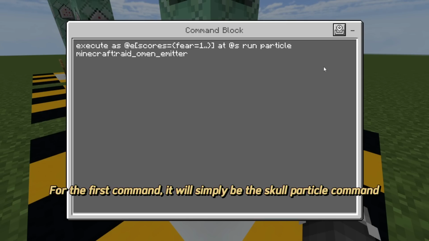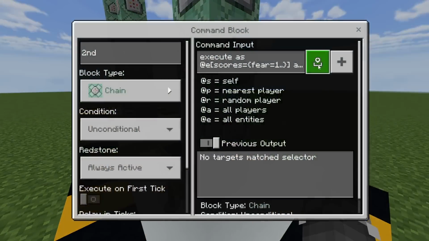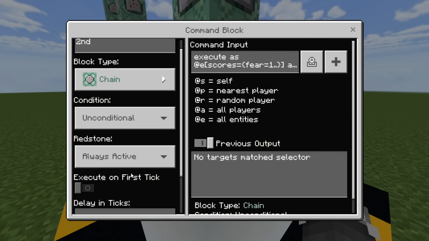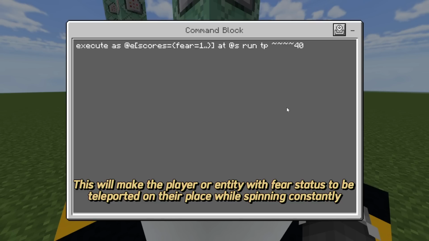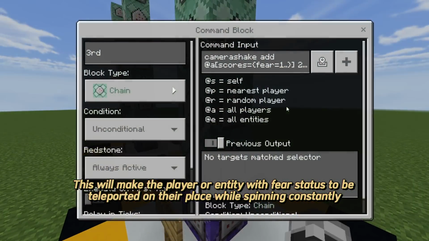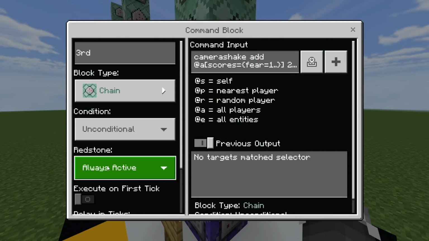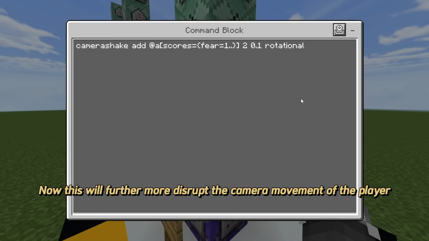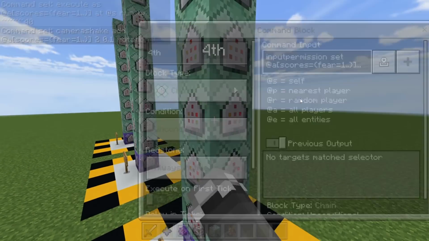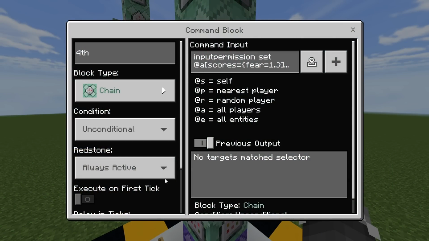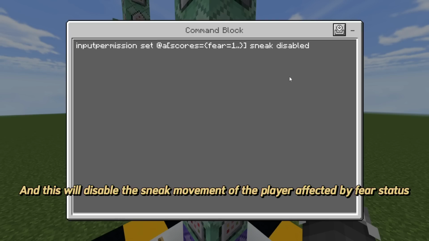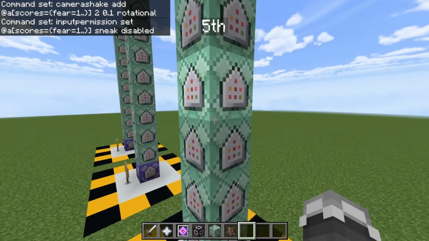For the first command, it will simply be the skull particle command. This will make the player or entity with fear status be teleported to their place while spinning constantly. Now this will further disrupt the camera movement of the player. And this will disable the sneak movement of the player affected by fear status.